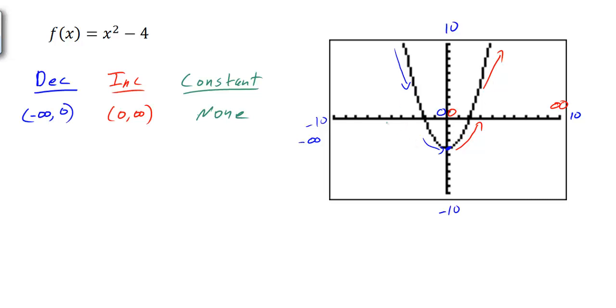Now keep in mind when we're labeling these intervals of decrease and increase, these are not points, these are your x values here. So basically we're saying we're starting all the way over here from negative infinity and we're going all the way to 0. Within this interval from here to here, it's decreasing, and then it's increasing from this interval all the way over here to infinity.